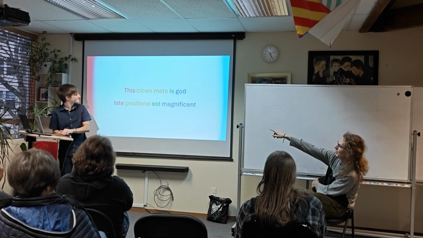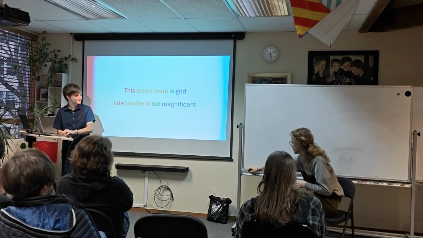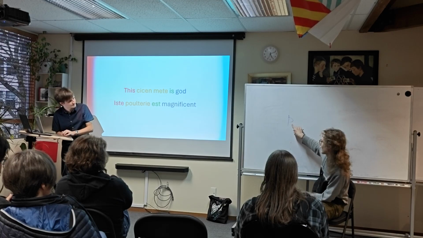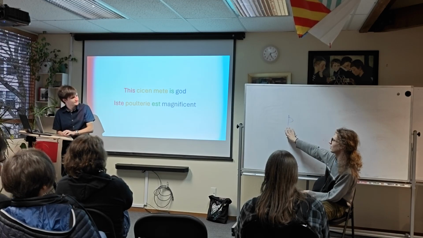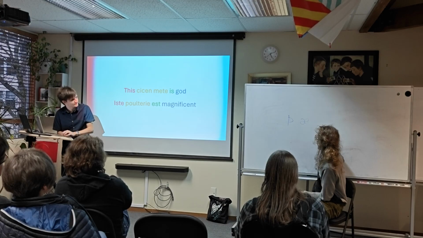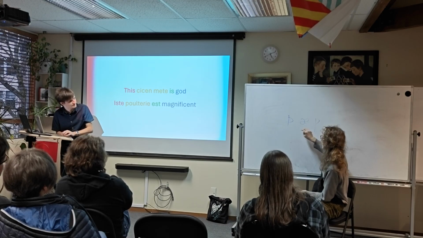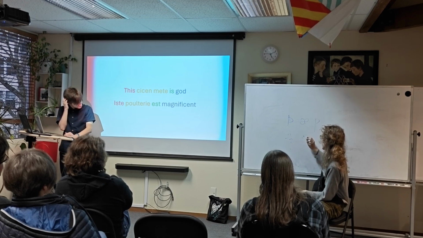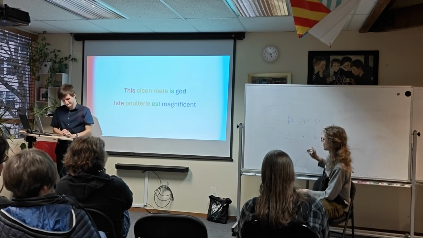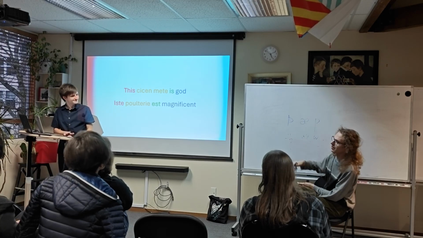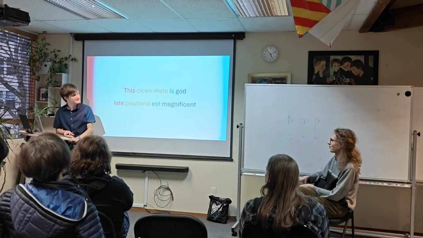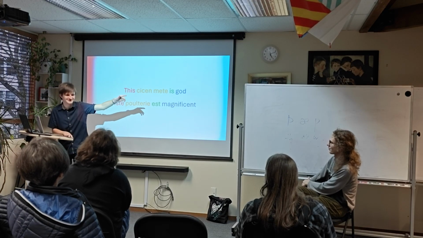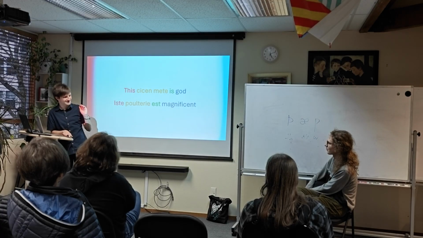Notice how the word this is spelled. If you remember in the last lecture, the TH sound was spelled like this. By this point, this letter, as well as ash and wynn, have disappeared from the English language and were replaced with the TH digraph, a regular A or E, and a W, which is something that was brought over by the French. Yeah, this is how they're slightly linguistically different, like how the late Anglo-Saxon period is different from the early Anglo-Saxon period that we talked about last lecture.